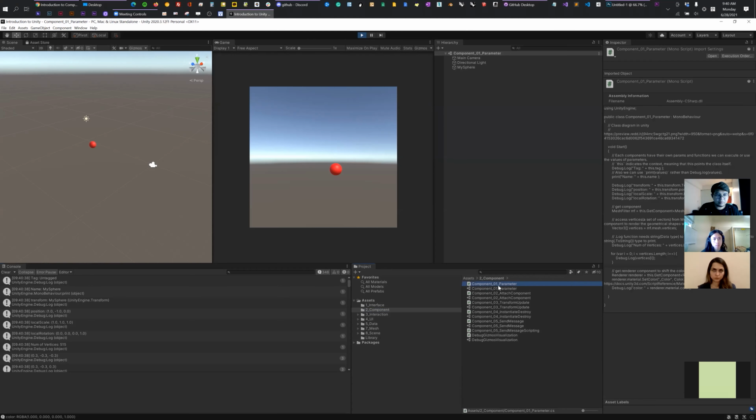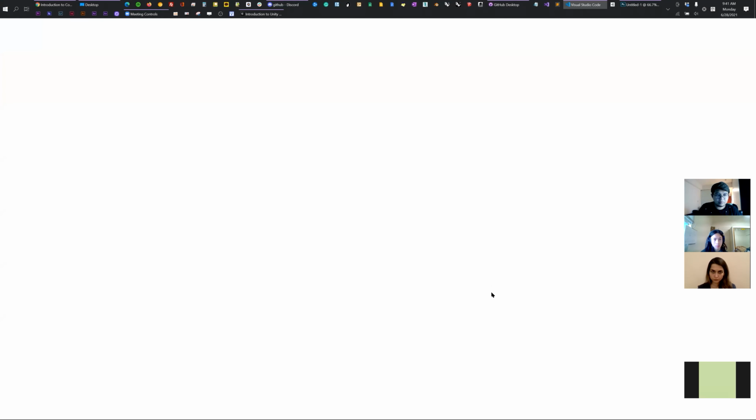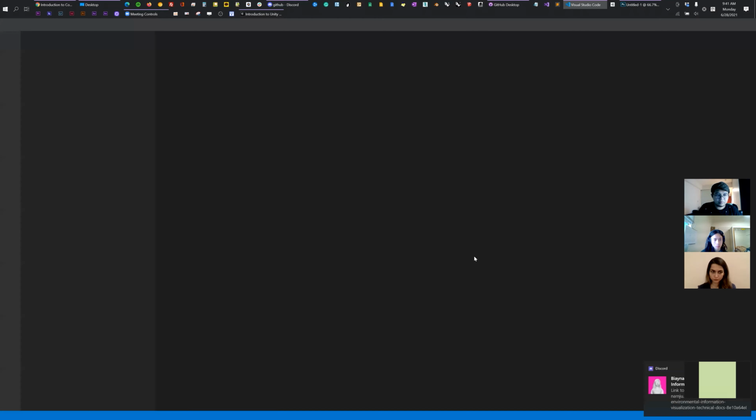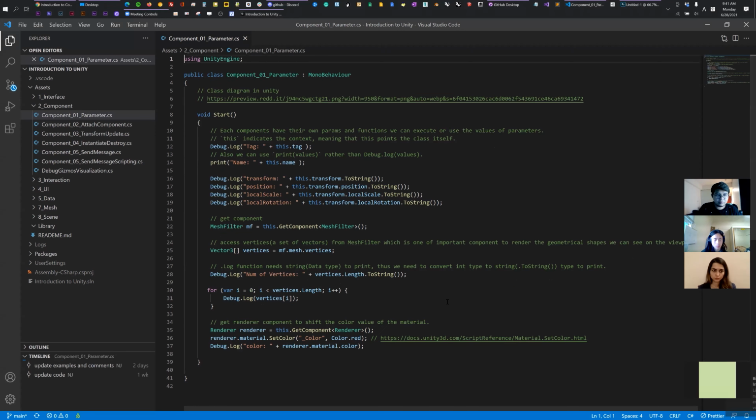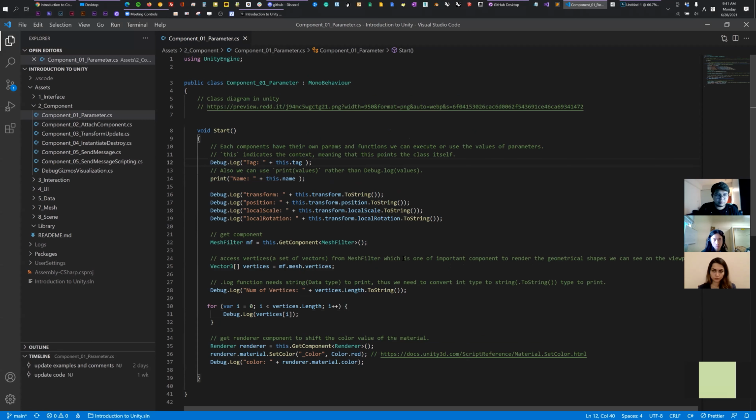And then you can click the same name but a different extension called C#. You can double click it, and then it automatically opens Visual Studio Code in my case. Maybe Unity can trigger Visual Studio Community in your environment, but I just bound Visual Studio Code with Unity, so I can see this kind of window. And here's the class diagram in Unity.